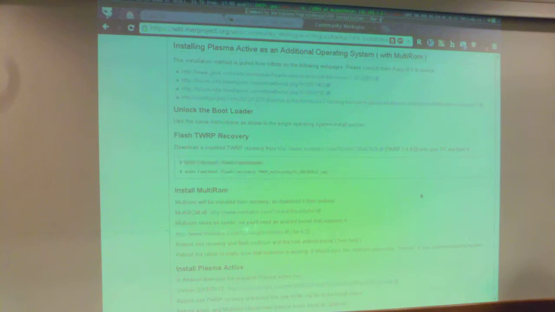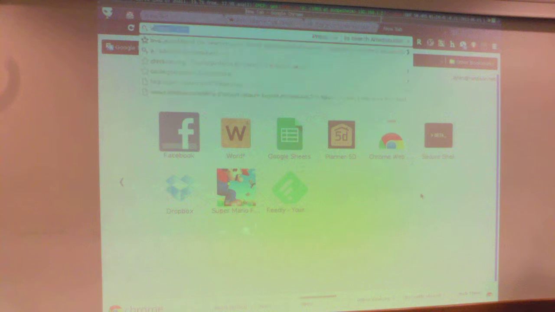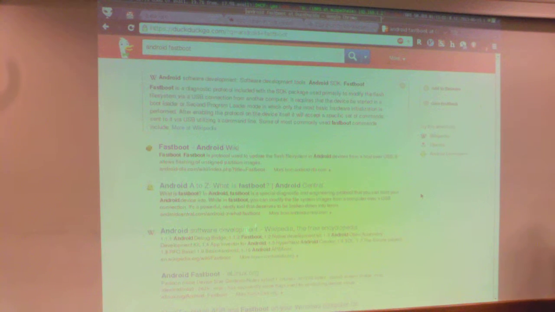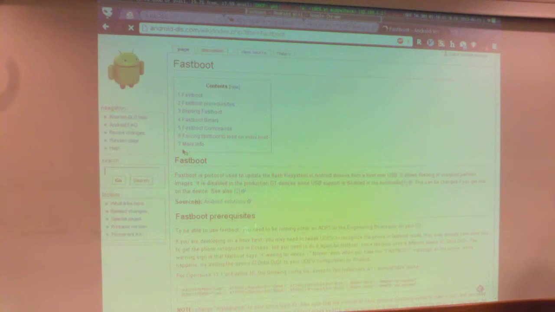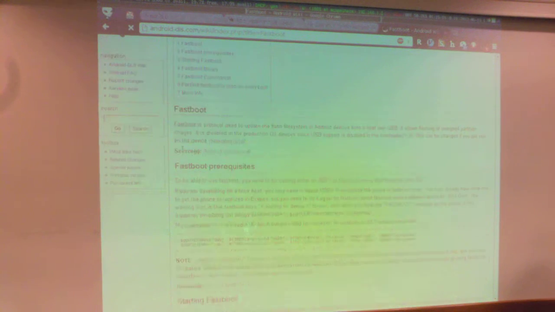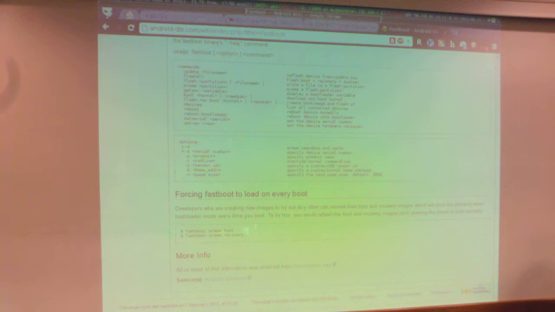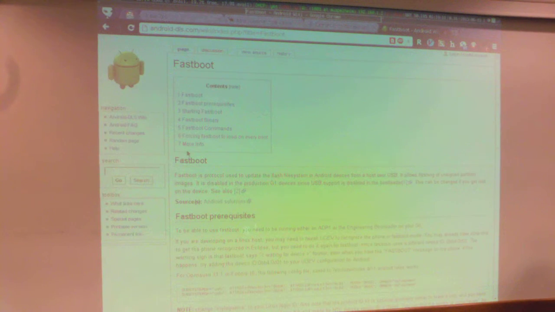Okay, it's connected and it says running fastboot. There's no fastboot command. What's fastboot anyway? I knew it was related to Android. If you did know enough to know that it was related to Android, I'm not really sure how you get to this point. But so I found out about fastboot. Fastboot prerequisites, starting fastboot, factory binary. Somewhere along the line, I found that fastboot is part of the Android SDK.